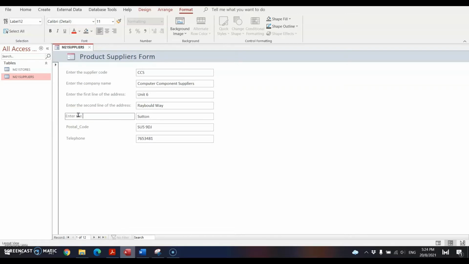Okay, enter the town and postcode, so enter the postal code, and last one, enter the telephone. Okay, telephone number. So you can see some I included colon, some I didn't, right, which is not consistent. So we can actually include the colon for each of them.